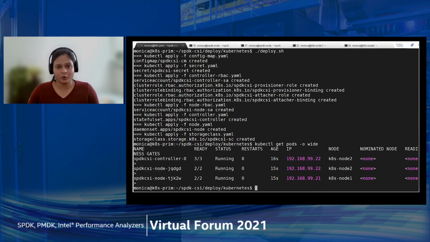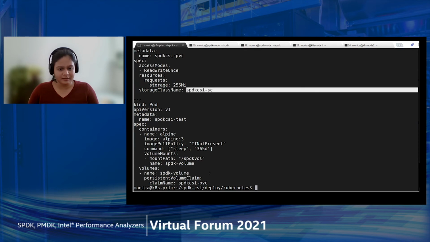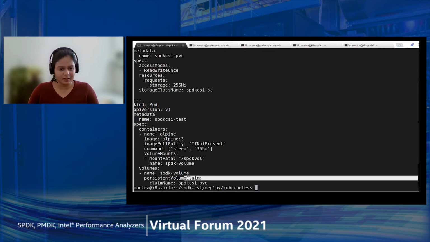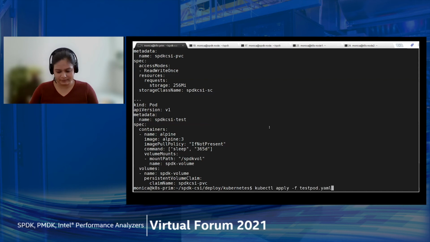Now we will deploy the test pod in order to request some block storage from the SPDK CSI driver and mount it to the SPDK vol directory. Here, the storage class name is SPDK CSI SC, and the same is used in the SPDK persistent volume claim. Now let's go ahead and apply this particular YAML file.